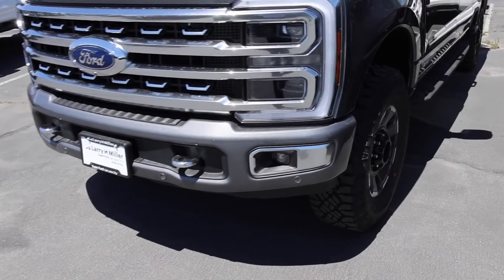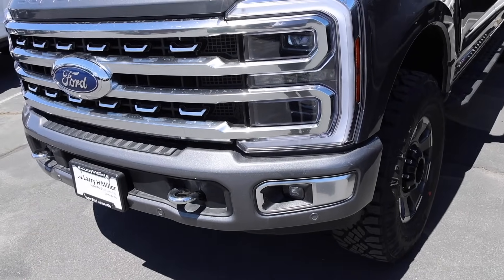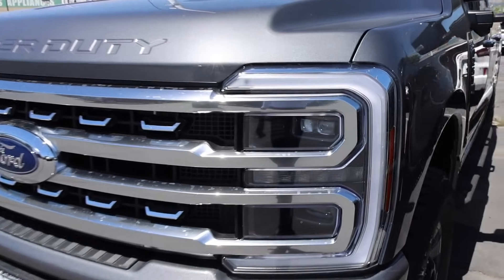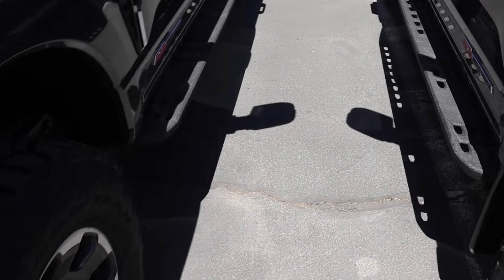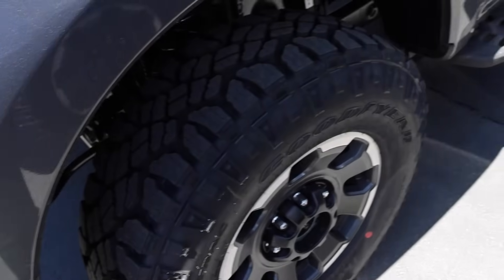And it doesn't just stop there. You also get more trimming around the fog lights — it looks a little bit more upscale. On the Lariat, it had reflective style headlights. On the Platinum it has the projector style headlights. Both trucks are going to have full LED nonetheless. Walking down the side of the trucks, both trucks are going to have the same wheel and tire setup because of that trimmer package.